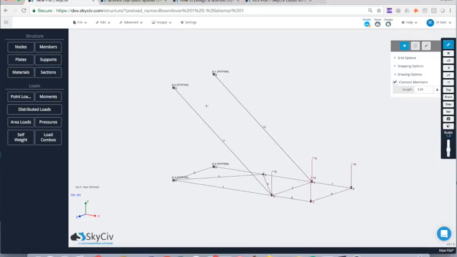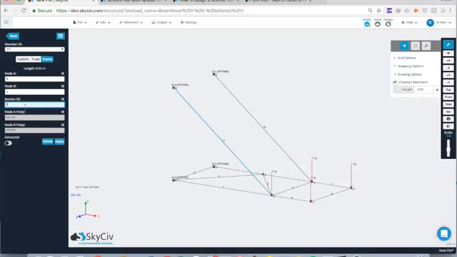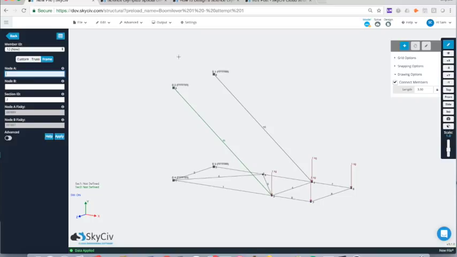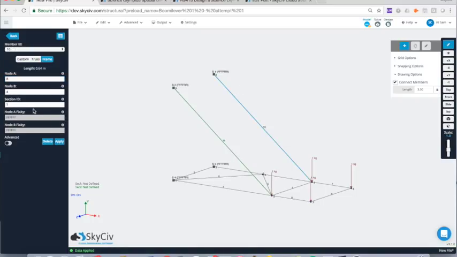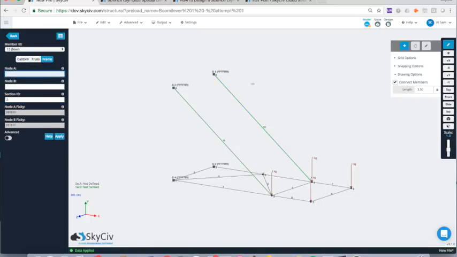We're actually going to do 2 types of sections here. So we're going to make these 2 members a little bit stronger. So I can click them and change the section ID to 2. And you see it changes color. What this is telling the software is that there's 2 types of sections here. There's a black section, section 1, and then section 2, which is green. We're going to make these ones a little wider, 10 by 10 millimeters, and these ones 5 by 5 millimeters.